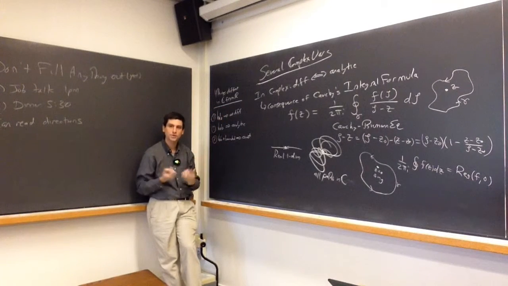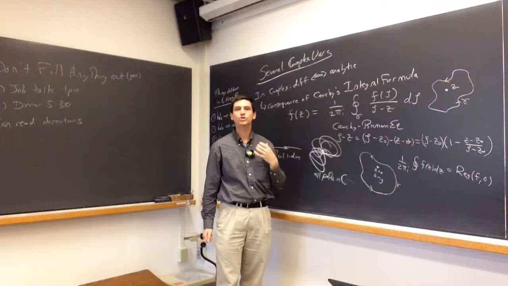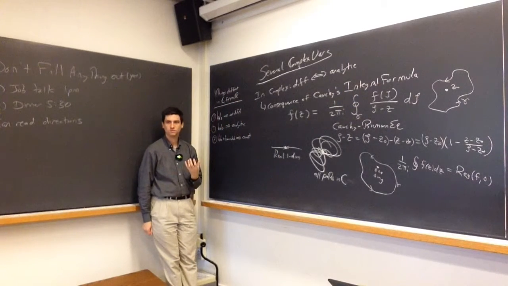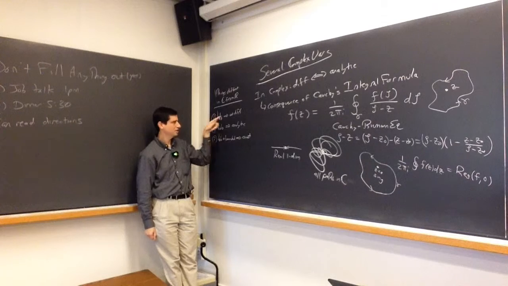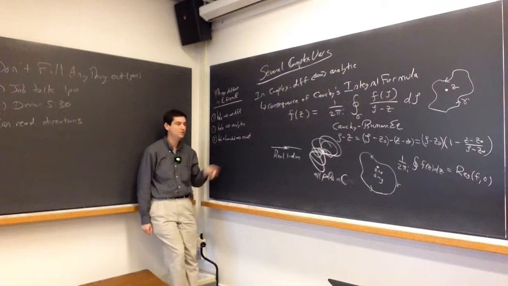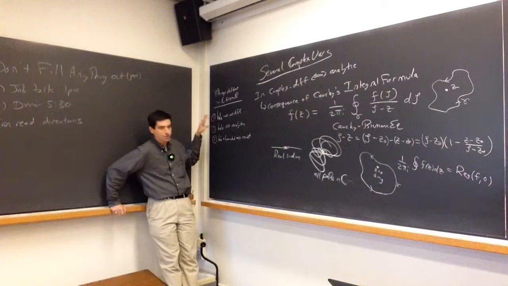The way they are bundled together matters. And we of course also have stuff like this. So what would you hope holds for several complex variables? Would you hope that holomorphic implies infinitely differentiable? Would you hope that holomorphic implies analytic? Would you hope that holomorphic plus bounded implies constant? Well, let's look at 1 and 2. We'll concentrate on 1 and 2 because I want to make sure we leave time for the SES.